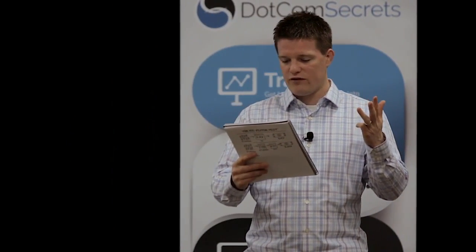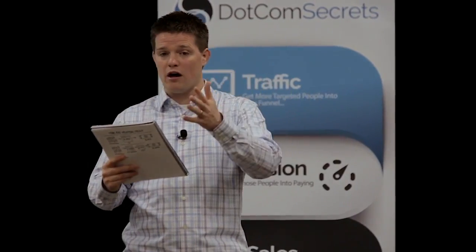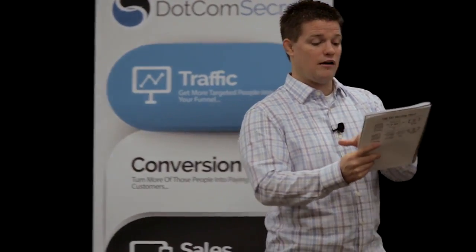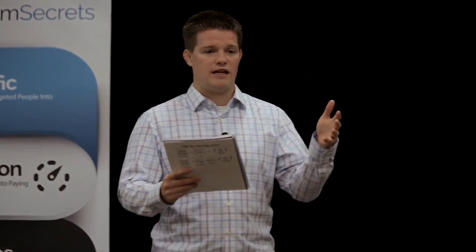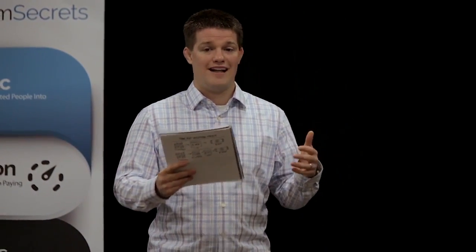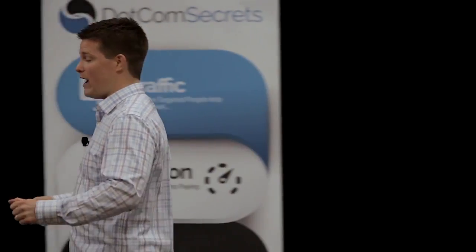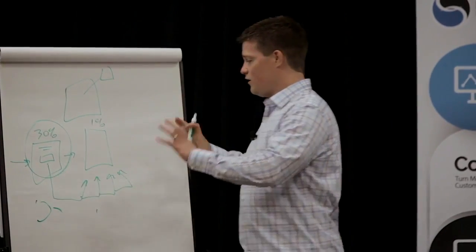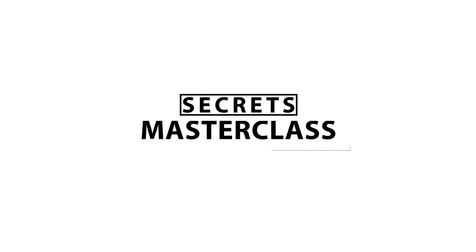Fifth, after we've got them, let's put them onto a webinar. We're going to sell them my $2,000 product. And after the webinar is over, let's get them to apply on a phone call. We'll sell them our $15,000 thing. And that's literally what I do, you guys. If you were to pay me a ton of money and come to my office, and we sat down in front of a whiteboard, that's the process we'd go through. We map out this is going to be your front end, this is going to be your back end, your upsell, your downsell. So we map the whole thing out, and then we go build it.